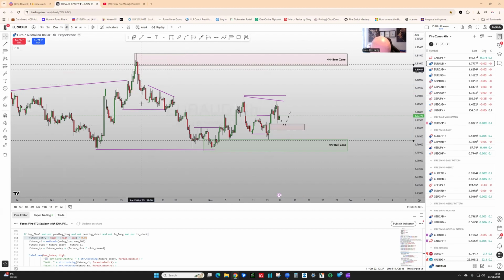We had the sweep, we came down, we channeled down a bit, we had a gap. When we look at this here, we left the gap right here, okay? We made lower lows, lower highs, lower lows, lower highs. Price came back in and it swept this, okay? As it swept this, the price was looking as if it wanted to go lower. However, it didn't go lower because it just came and made a double bottom, which was around about here, okay?